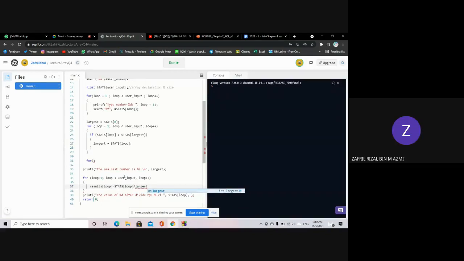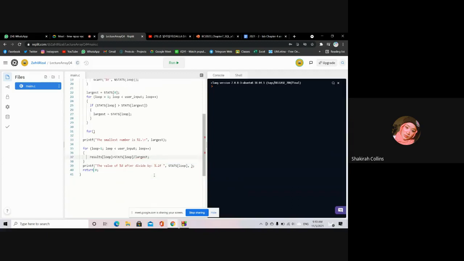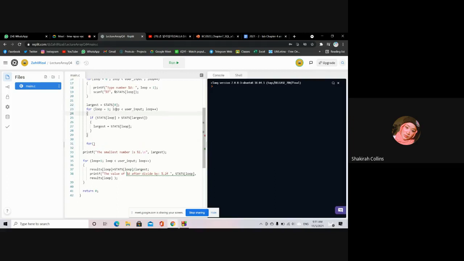Okay, lepas tu kita ada ni pun kita kena letak loop juga sebenarnya. Boleh letak dalam ni sebenarnya. Results.